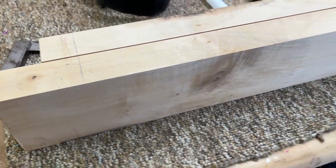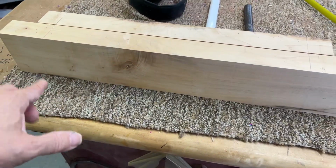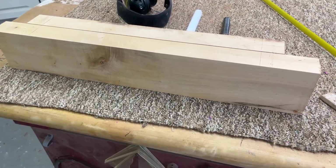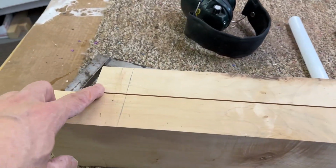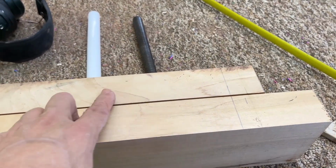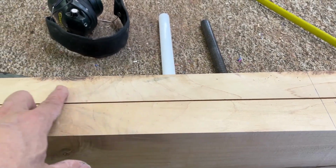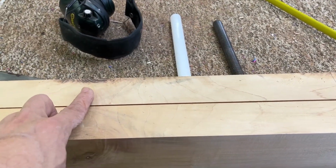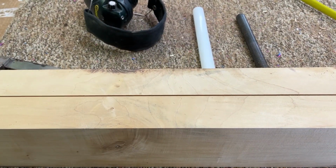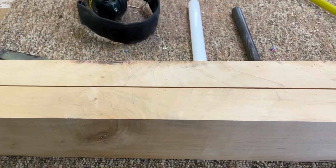So I have these butted up next to each other. So this length on the front jaw is going to be 24 inches. And I drew lines 1.5 inches from each end. And I'm going to be able to fit a 16.25 inch board inside here. And I primarily plan to use this for cutting the handhold grooves on my cutting boards.